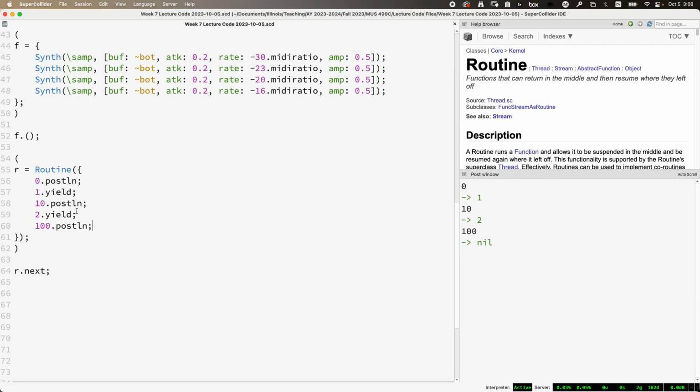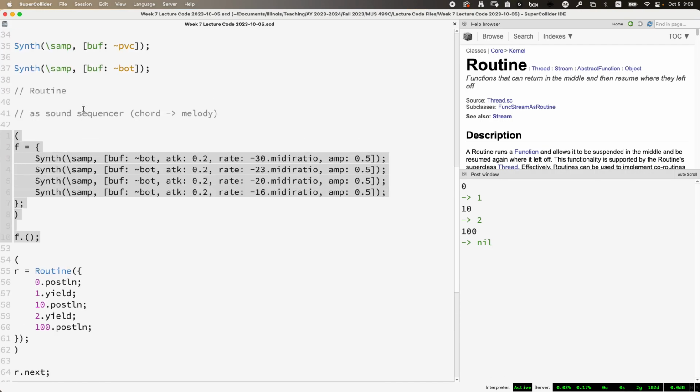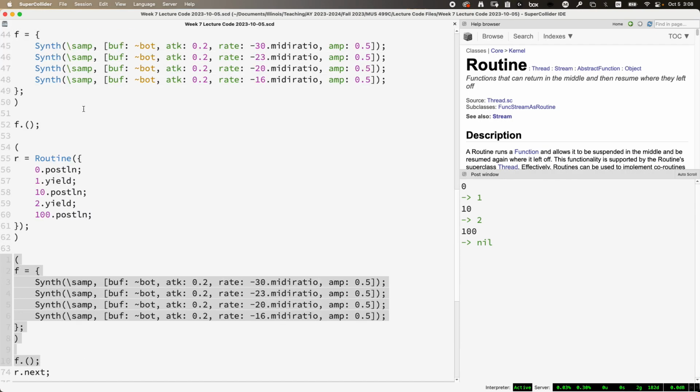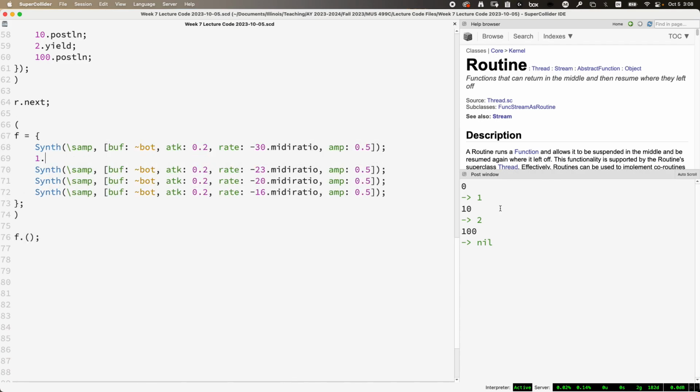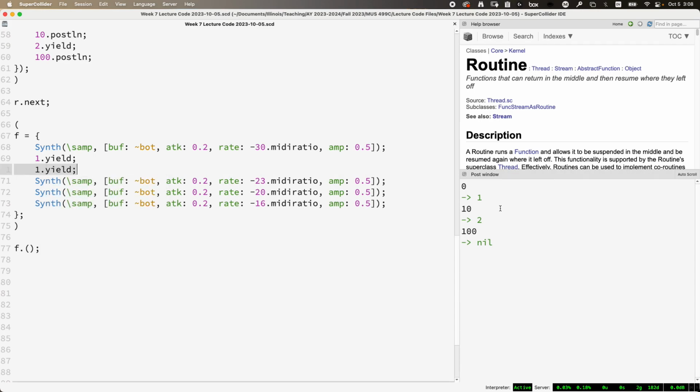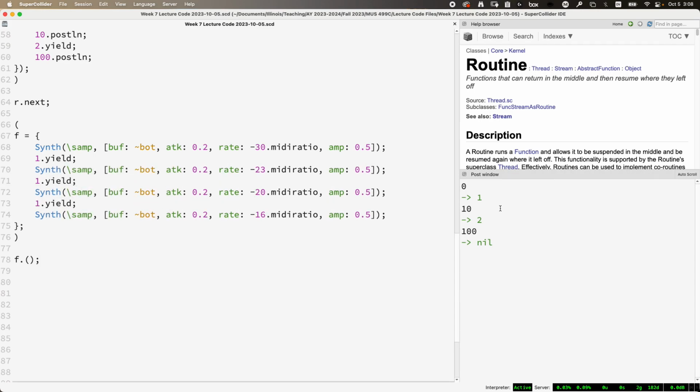So this is a pretty silly example because what exactly are these numbers doing here? Why do we want to return 1 and then 2? It's really just a sort of abstract demonstration here. So let's go back to this example and bring it down here. So what we'll do is we'll build this function and we'll say 1.yield, and then we'll copy it and bring it here. And we don't really need to yield at the end.